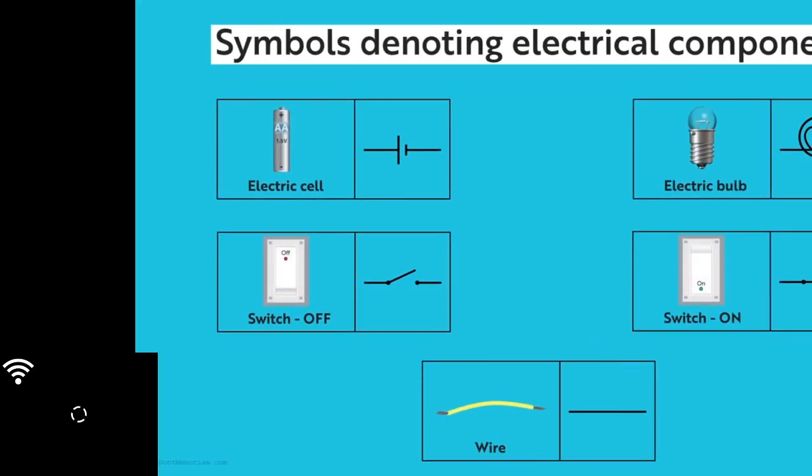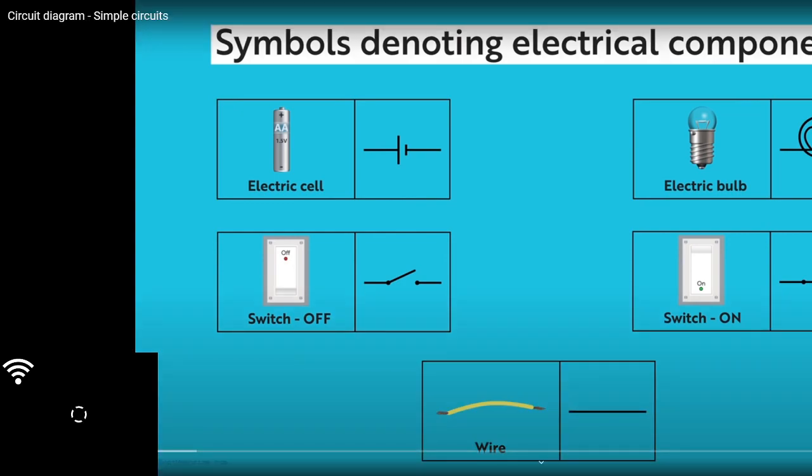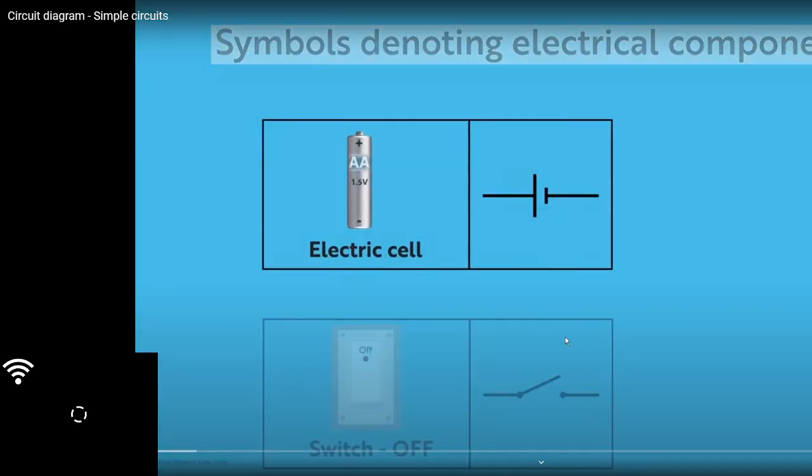In the last video, we saw symbols of a few basic electrical components used in a circuit. You get to understand that, okay? And you have to learn that these are symbols. You have to draw some circuits. So you have to make a project about electricity, and you have to learn this symbol. This is an electric cell. This is a battery, okay? This is the thing that powers the circuit, and this is a symbol. Remember that.